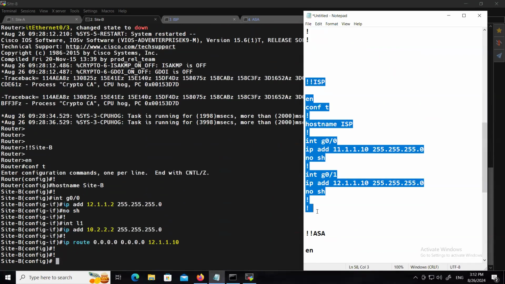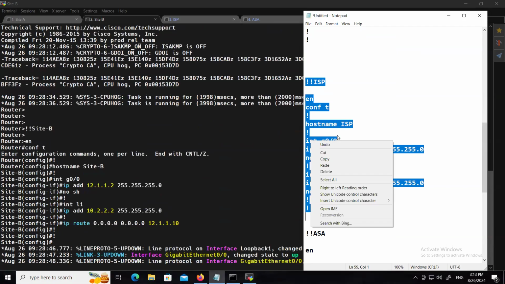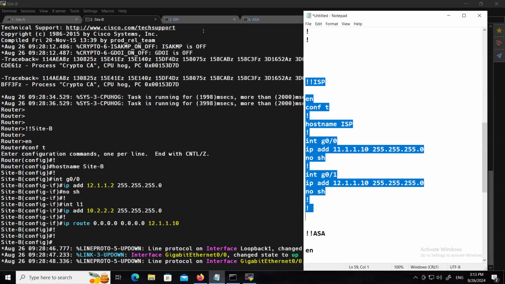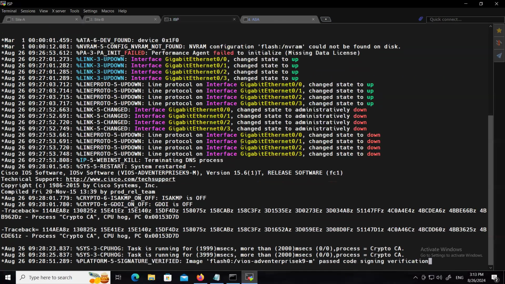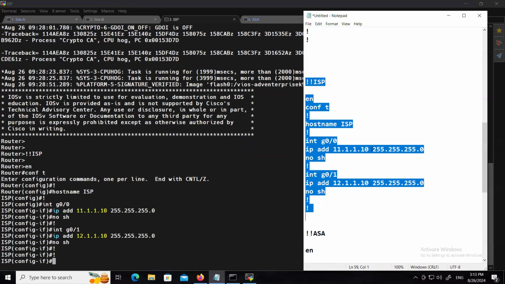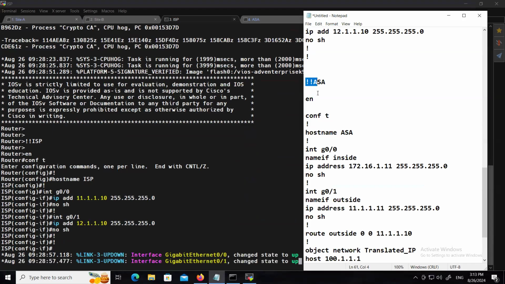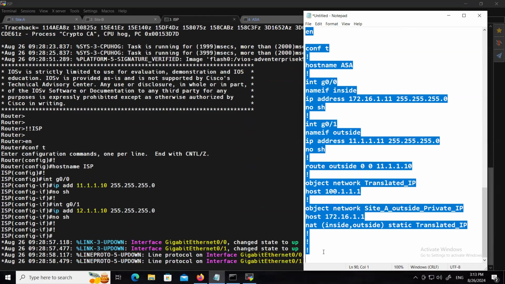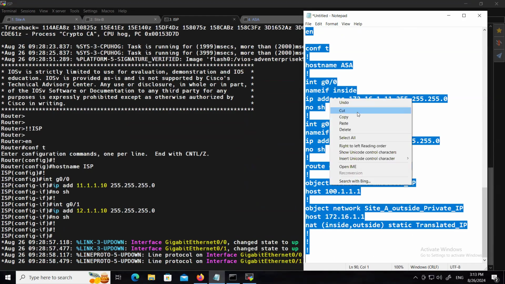Then ISP configuration. And then ASA configuration.